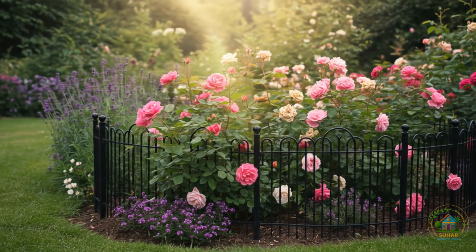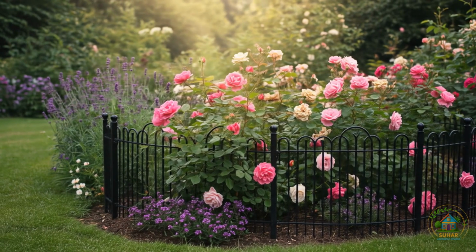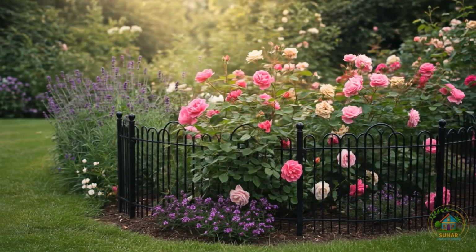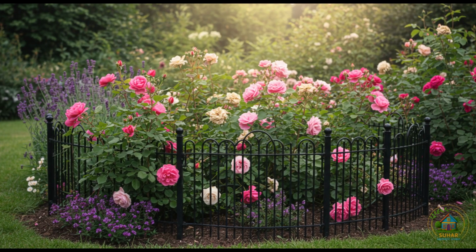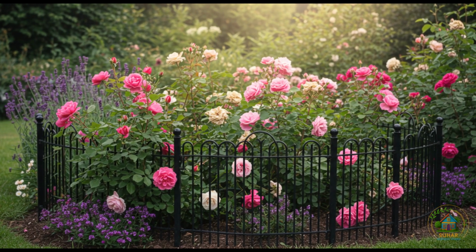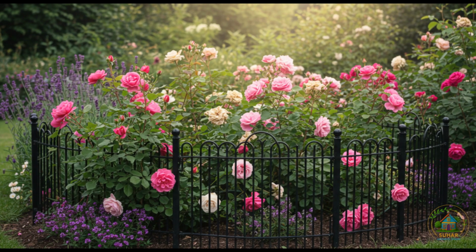Flexibility in shaping the fence adds even more charm. You can form curved lines, rectangles, or custom contours to complement the planting design and bring unique personality to your garden.